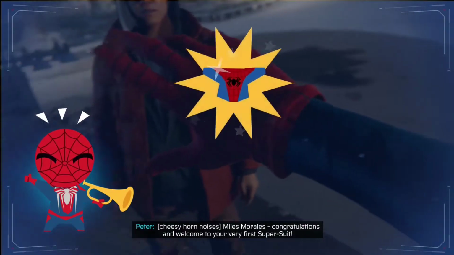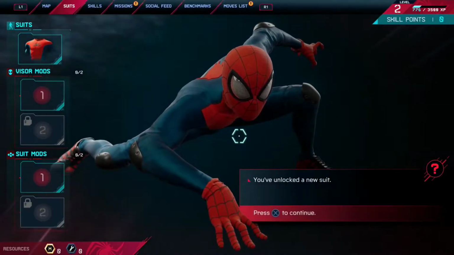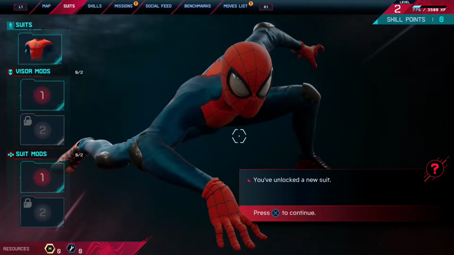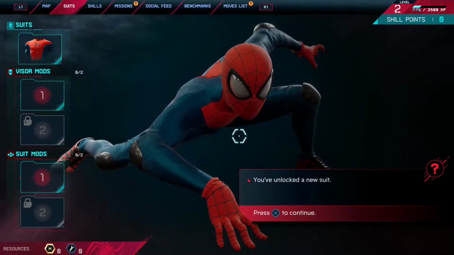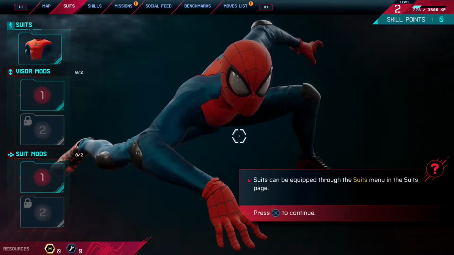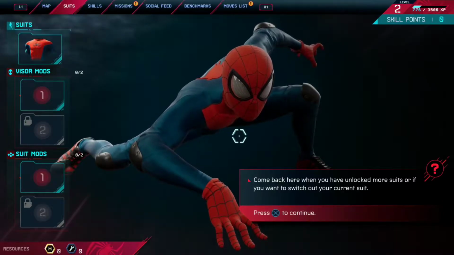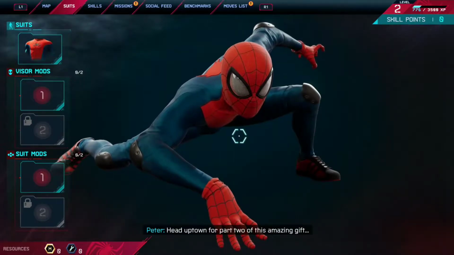Whoa. Miles Morales, congratulations and welcome to your very first super suit. Nice. All right, you have unlocked a new suit. Suits can be equipped through the suits menu in the suits page. Come back here when you have unlocked more suits or if you want to switch out your suit for a current suit. Head uptown for part two of this amazing gift.